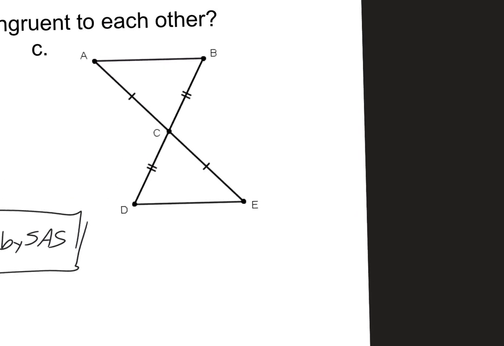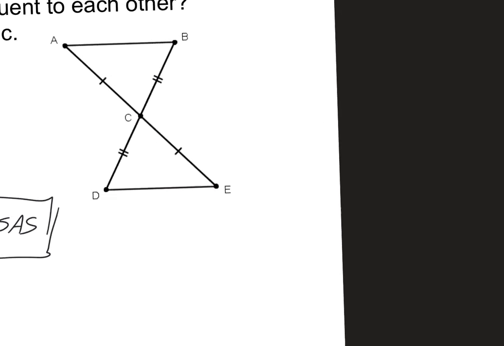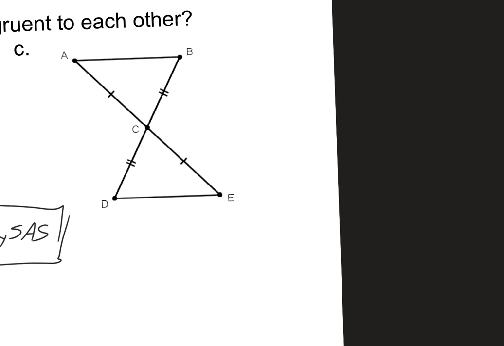I want you guys to try to do this as a proof. I'm going to start you off. You always want to start with what you know, what's given, what's easy. Okay, and this is a very common type of problem to see as a proof. So what do I know? Well, I know that DC is congruent to BC. Again, pay attention to that order.